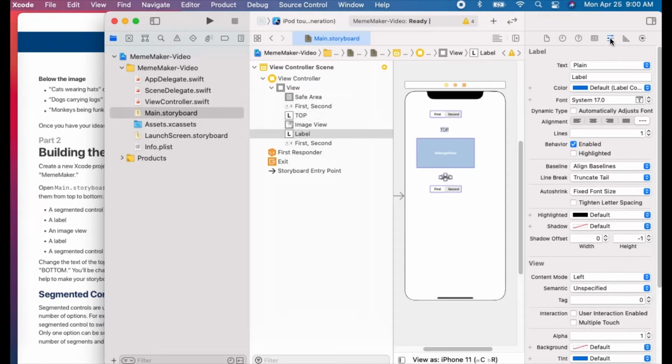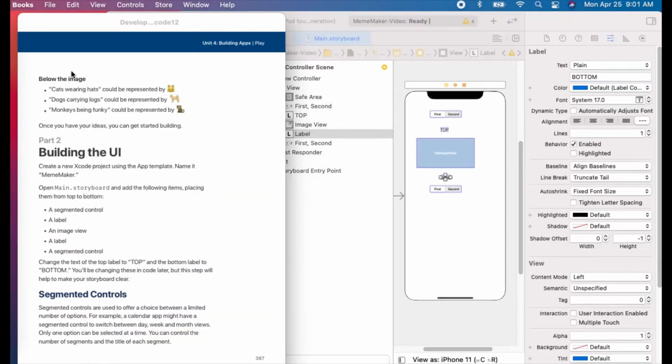The other thing you'll notice is that I have the Show Attribute Inspector. There are also different options: File Inspector, History, Quick Help, Identity, Size, Connections, and I want the attributes. So that's what I'm using to change the label, and then bottom. And since they showed it all in caps, I also followed their example.